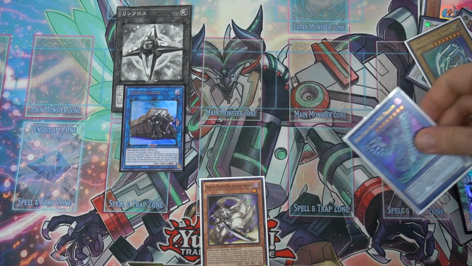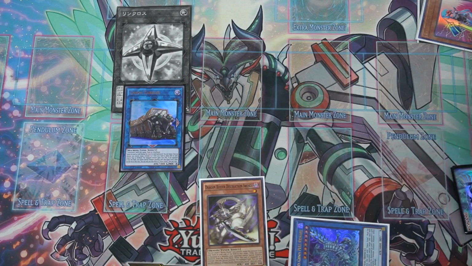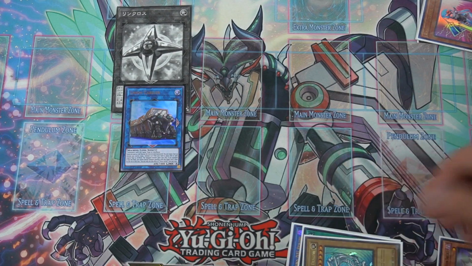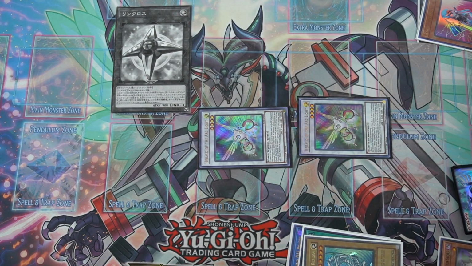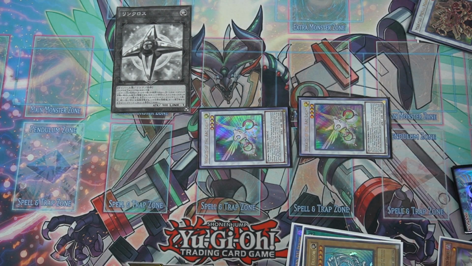Now let's go back again to that point where we have the two Herald of Arclights, because that's really the point where the one card combo ends. Let's go back to that point. We have the two Herald of Arclights. If you don't realize it now, Herald of Arclight is a level 4 monster, and they're both tuners, but you can still do a whole lot with them.